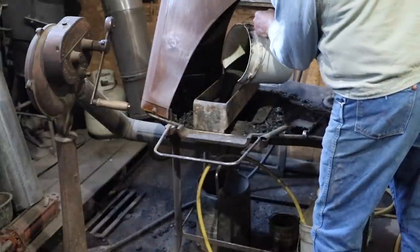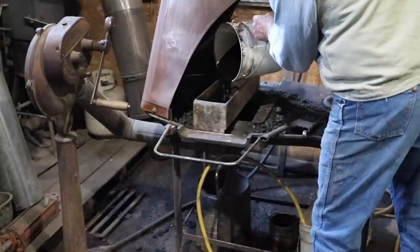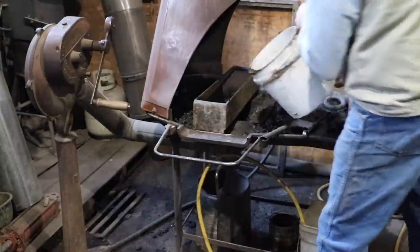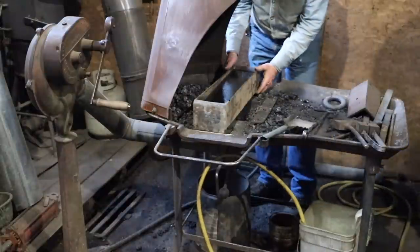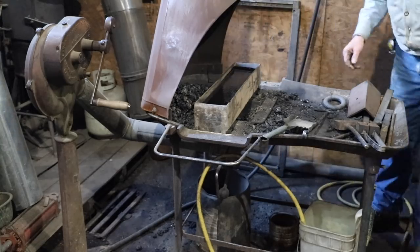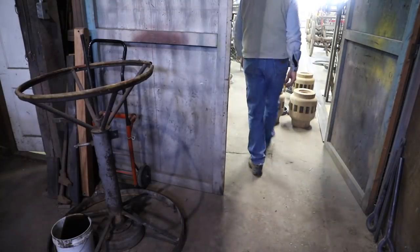Now I want these irons to be kind of a flat black. So I'm going to take some used engine oil and I'm going to heat the irons up to 800-900 degrees. And I'm going to dip them in this oil and it'll take on this flat black appearance that I like.